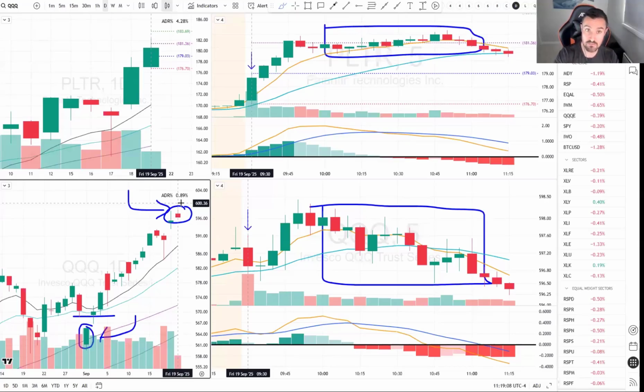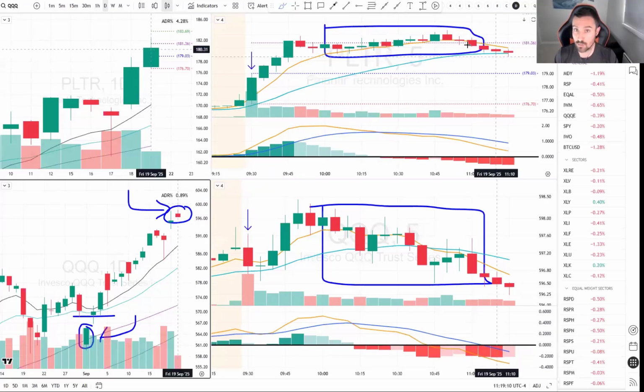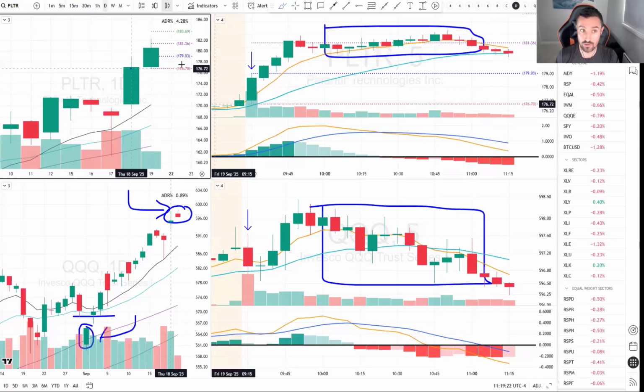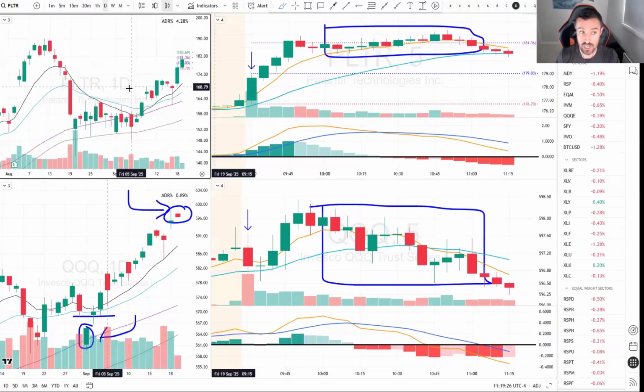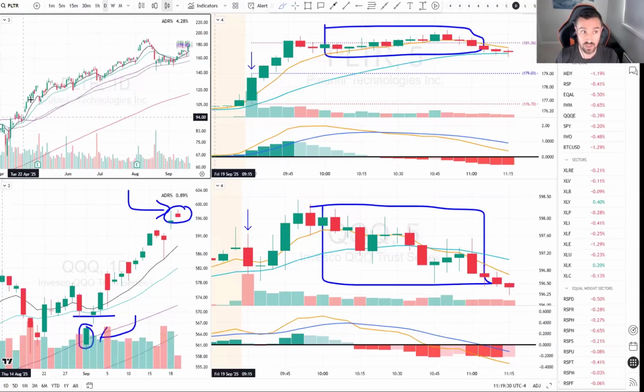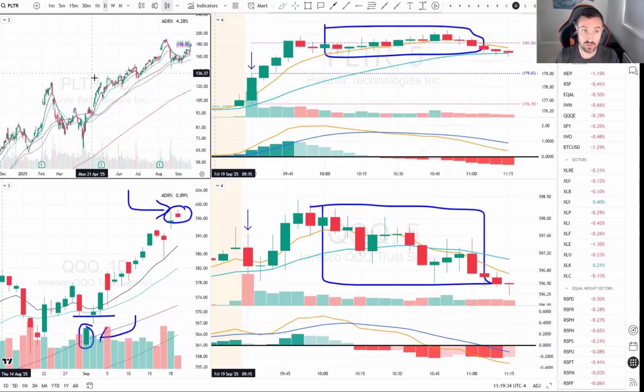Do I just want to manage it as a day trade? If I do, then with 5-minute bars, I really like the 5-minute 6 EMA. My preferred trigger is back-to-back closes below that when it starts to show intraday relative weakness as well, and the MACD tends to turn down. Or what I could do is start doing a low-of-the-bar approach, or potentially riding the 10-day EMA. But for PLTR, the low-of-the-day approach tends to be fairly effective unless it goes on absolutely huge moves like that.